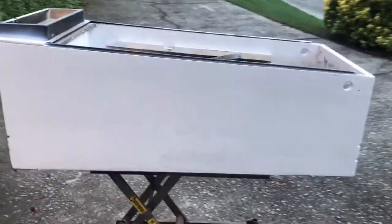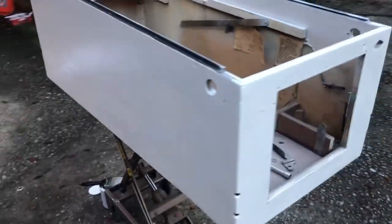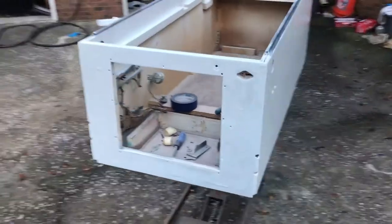Look at that big old white box there. Look at that big old white box. It's a big white box and it's right there and you can look at it too.